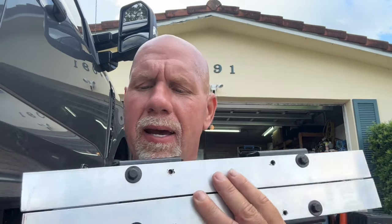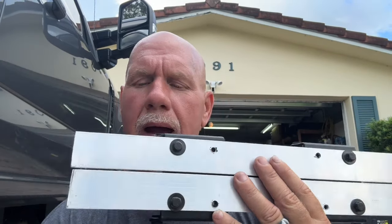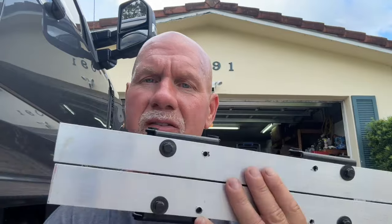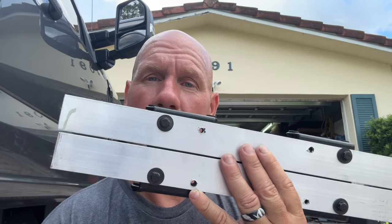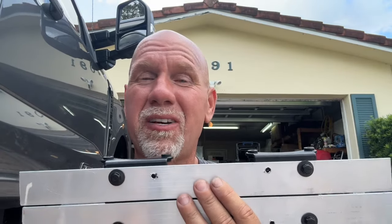I know that. I'm okay with that. I just don't have the tools to fabricate this where you can bend it. So I'm okay if this doesn't go flush against. I think what I'm actually gonna do is maybe just get a couple of washers and put the washers in between, and that'll make it all flush. And if not, I'm just gonna tighten it down super tight and I don't think it's gonna go anywhere. But right now we're gonna go ahead and put this back onto the air pump.